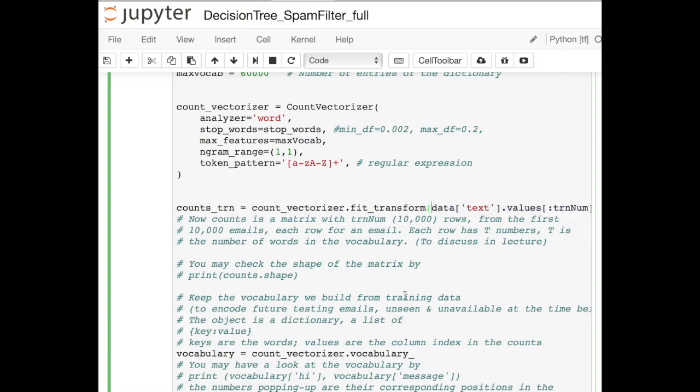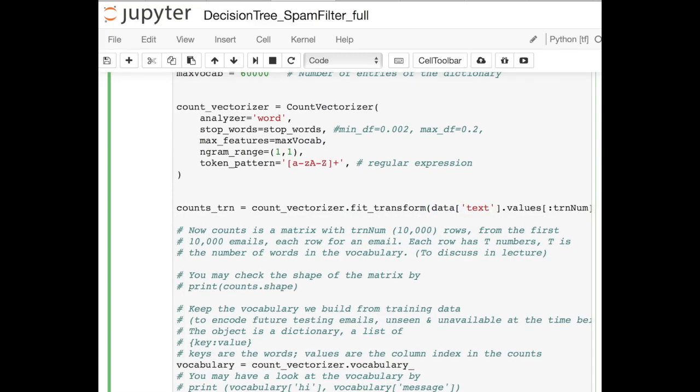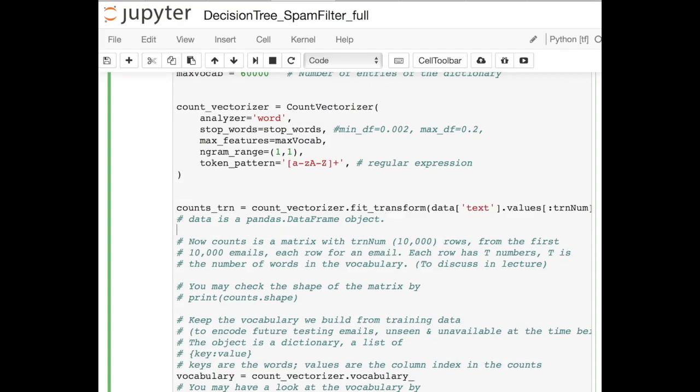I would not elaborate here. If you are not very comfortable with this data accessing mechanism, you can refer to the documentation of the pandas DataFrame. Data is a pandas DataFrame object. Okay, let's have a look at this transformation first.